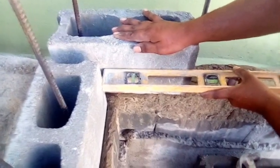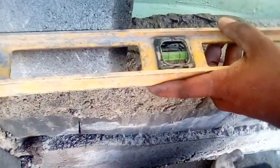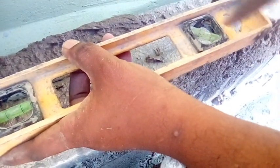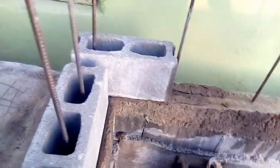Right, check it out. See? Level, level, and your level here, right? Watch. So this is my line up here. So all I need to do now is just run block according to this.